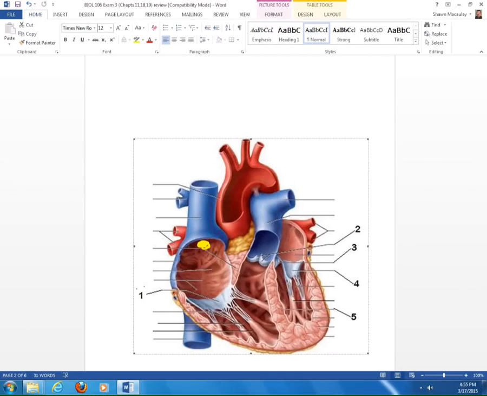How often would the SA node like to fire? Intrinsically, built in, it's going to fire how often? 60 to 100. Close to about 100 times a minute. Okay? But the SA node and these pacemaker cells are actually slowed down a little bit in the average person because the vagus nerve, remember the vagus nerve, sends a parasympathetic signal to the pacemaker and says, cool it a little bit. So now the heart will only beat usually 70 to 80 times a minute on average.